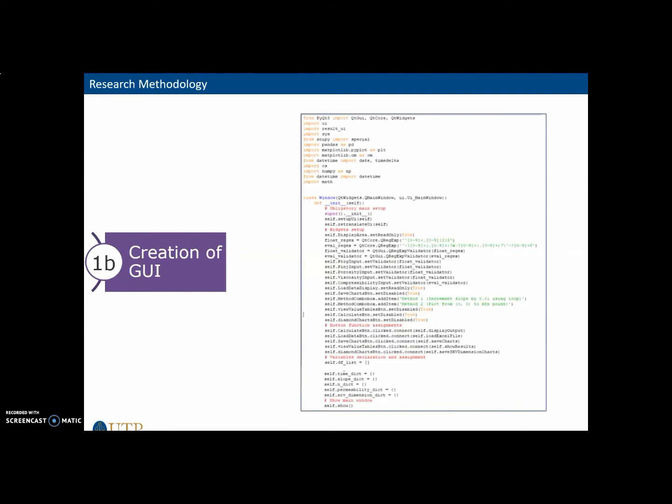The next step is to create the GUI itself. The figure shows that the coding was started with importing several libraries into the body of the GUI. This needs to be conducted in order to set up the GUI window. The imported libraries in the first line of the coding are Qt GUI, Qt core, and Qt widgets, which are meant to include the necessary functions that the GUI should display, perform, and assist respectively.